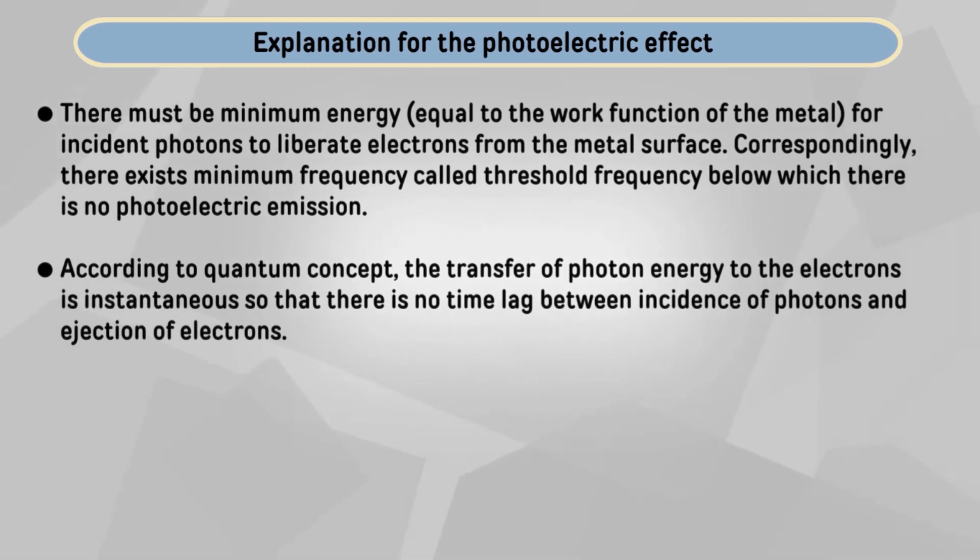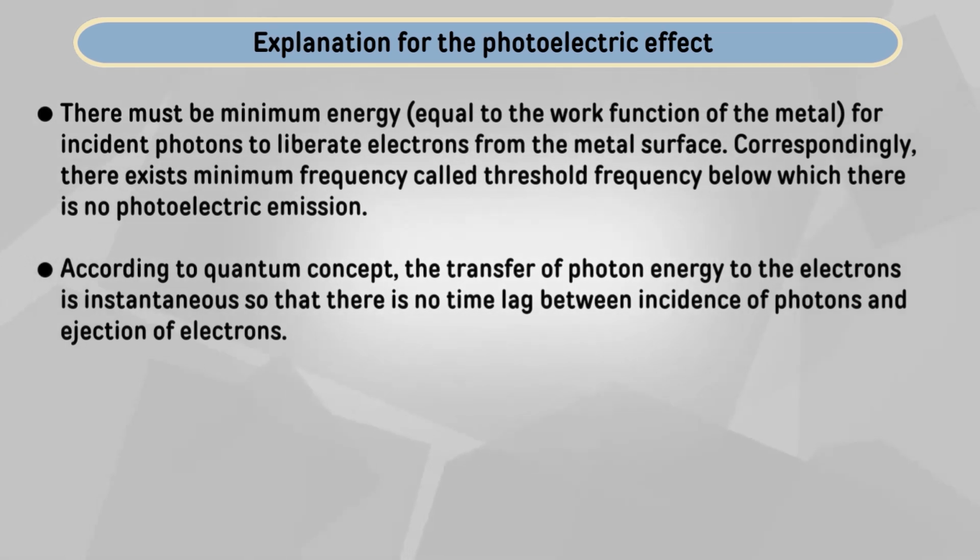So, as a summary, I would like to mention some points here. We started with the emission of electrons, and there are 4 types of emission phenomena depending on the method of energy given. In the photoelectric effect, the energy is given in the form of light, in the form of photons. Second, there are observations related to the photocurrent, which is because of the emission of electrons from the metal surface under the effect of light.